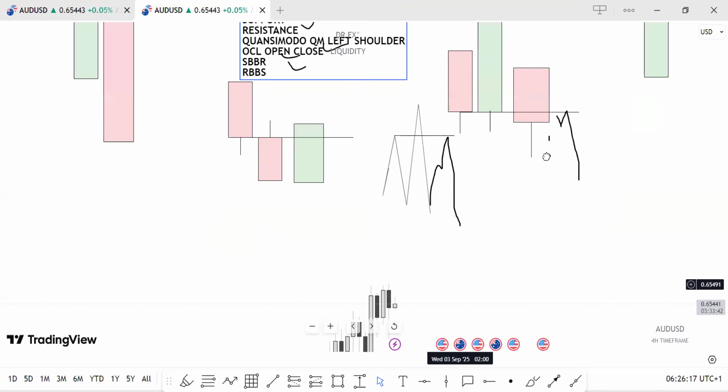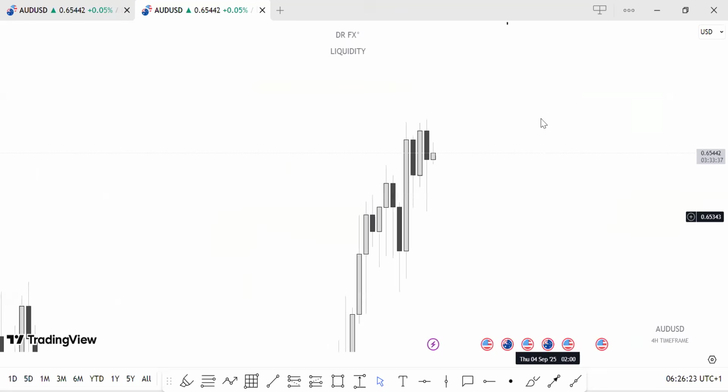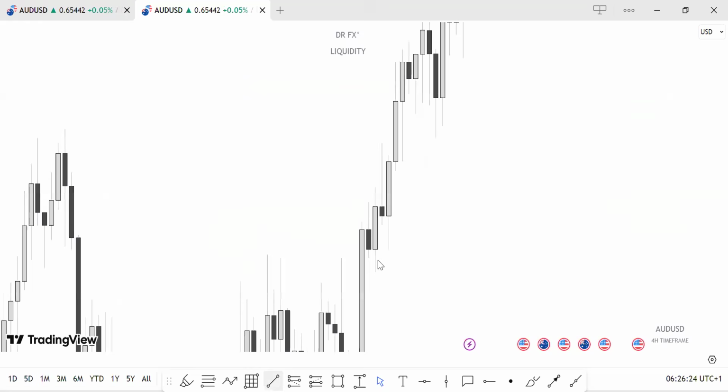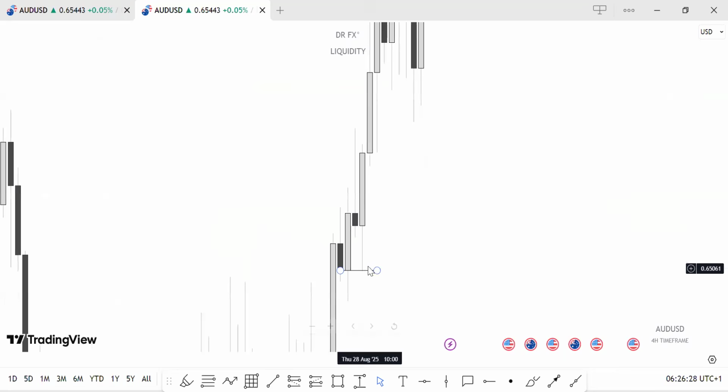So let's go into the chart and I'm talking about respect and broken. Now, immediately you look at, for example, this key level. Was it respected or broken? It was respected. Why? Because the market touched it, gave us a wick, and continued up. This one, was it respected or broken?